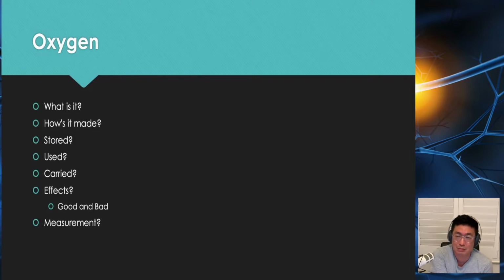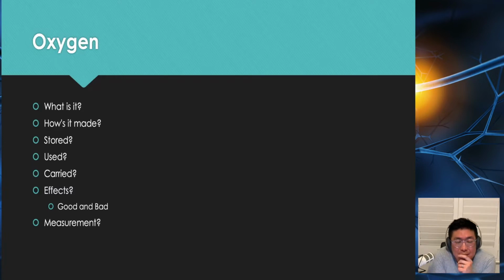I suppose you can manufacture it by chemical reactions of some sort. Yeah, you can. The other one, my little throwaway, was electrolysis of water as well. So fractional distillation, using an artificial concentrator of a zeolite mesh, and then electrolysis of water. And I won't ask you about fractional distillation until fibers come up. Okay, stored, used, carried, effects.